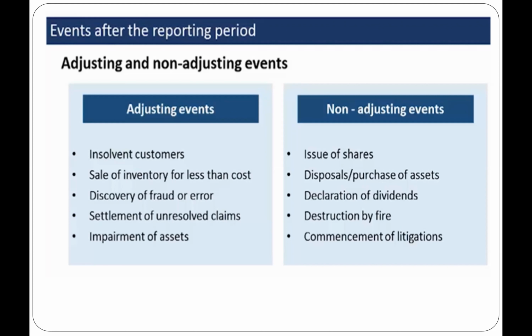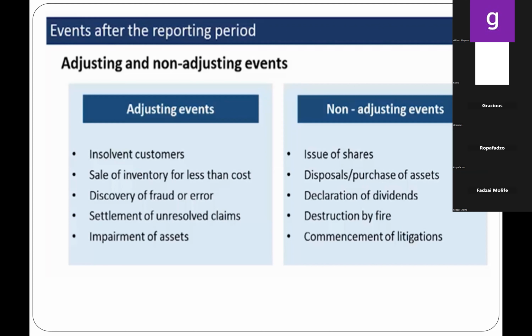So for example, if you have 100 delivery motor vehicles and you sell one, you may not need to talk about it because it's not significant. If you've got 100 motor vehicles and you sell 50, it might be important information for users of financial statements to know that you have sold 50 motor vehicles because it's significant to the decision that they are making. It means half of the motor vehicles you had retained are actually no longer there. So they may need to know that information before they make decisions on whether they want perhaps to invest in you or not.